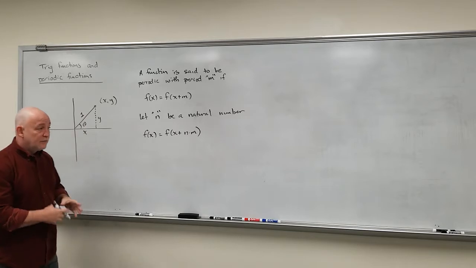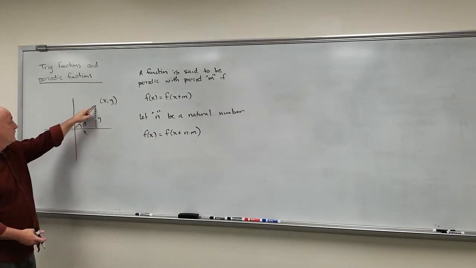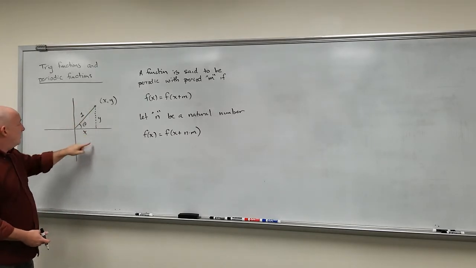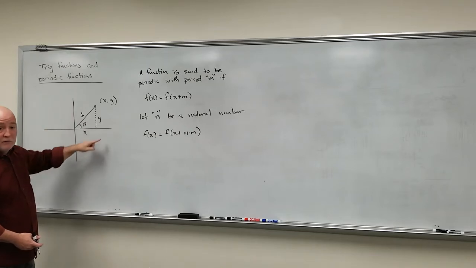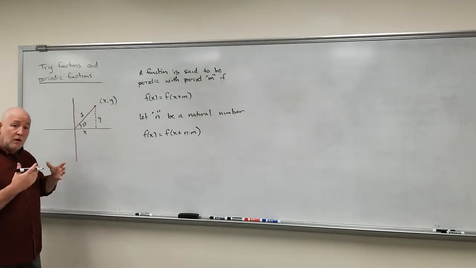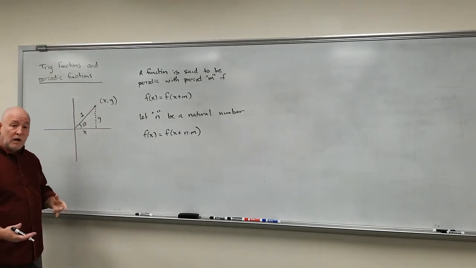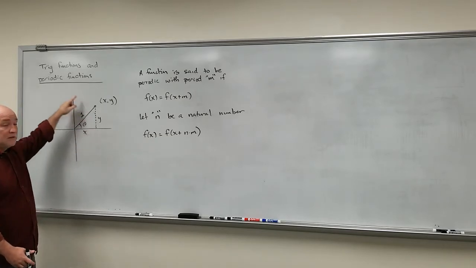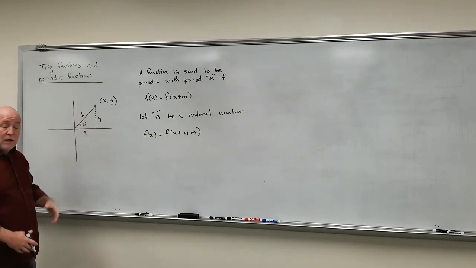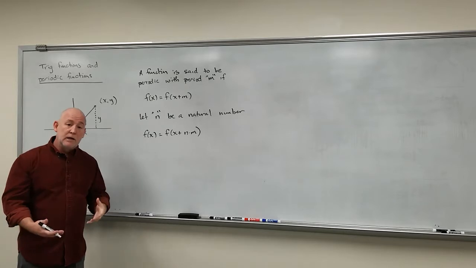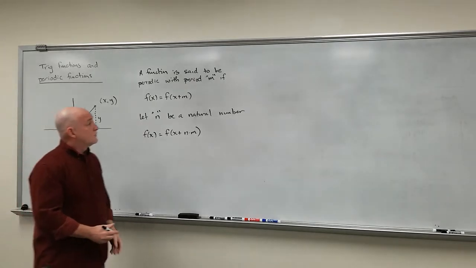Well, like I said, if we think in terms of sines and cosines, you notice as we go around our unit circle, we're going to have y values that repeat themselves. Remember, the sine function is related to the y values, so since the y values repeat themselves over and over again, sine is going to be a periodic function. So let's take a look at this.